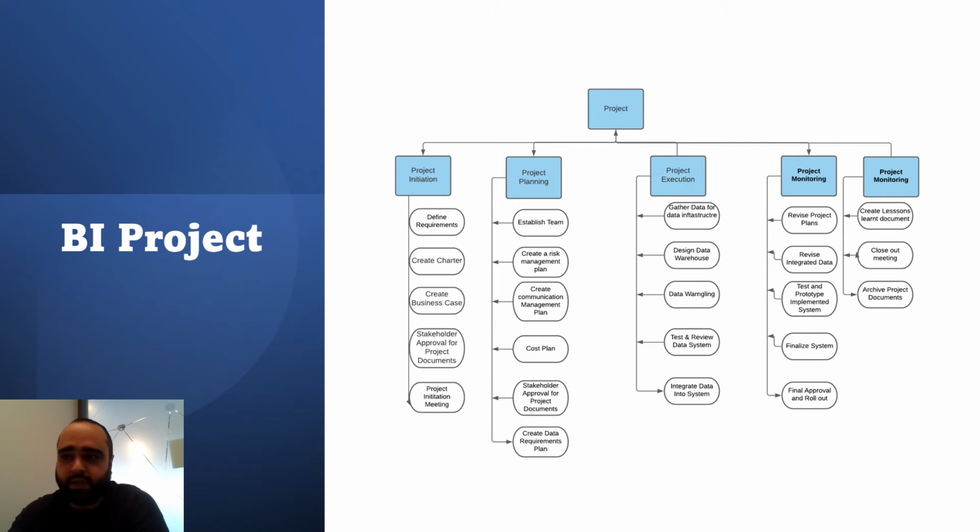So we then move on to the project execution, the longest phase in the project. Here is where we'll bring in the data engineer, the data analyst, and the data scientist. And this is where they'll be doing their work. We're going to be gathering the information, we're going to be designing the data warehouse, but most importantly, we'll be wrangling and preparing the data as per the requirements of the business.